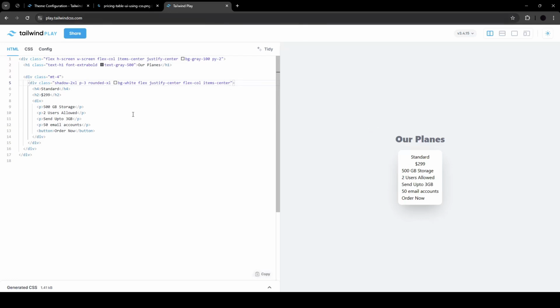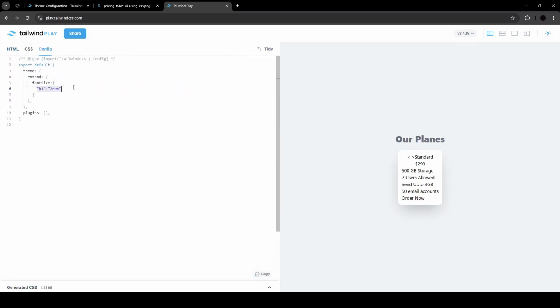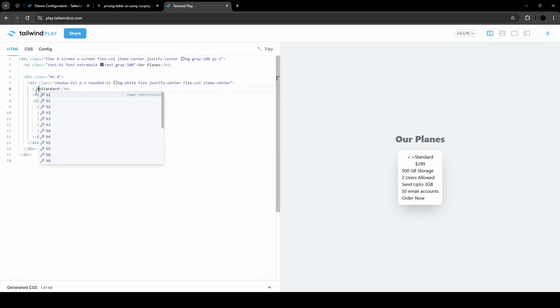Then what else? We need to change its height. Okay, h4 height. So now we'll go here, we'll copy this, we'll paste it in here. Let's say h4. Now since this is 2 rem, I will keep h4 as 1 rem, and then let's keep it h4, and then give it a class text h4.